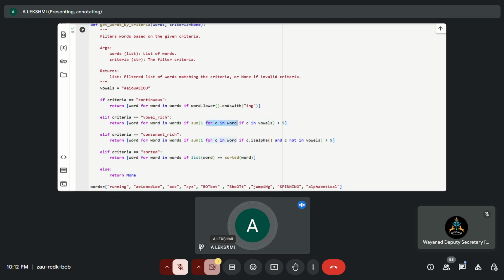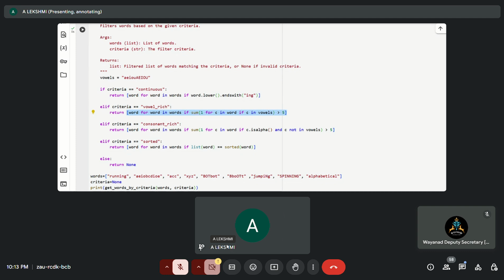So basically, first you selected a word from the list of words. Now we are selecting each letter in the word. That is what is being done here. And now we are checking if that letter is a vowel. How are we checking? You are checking if that particular letter belongs in this string. That is why we defined the string earlier. If it belongs in this string, you assign a value 1 here. Then you take the sum of how many ones you are getting, and if the sum is greater than 5, store that word in a list and finally return that list of words. Is that clear?